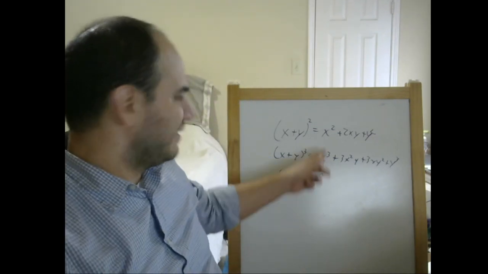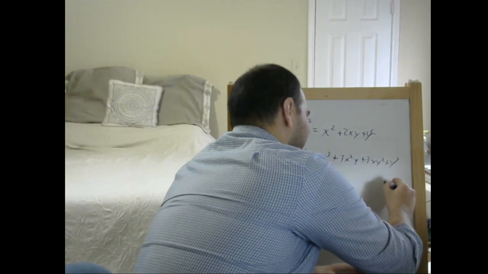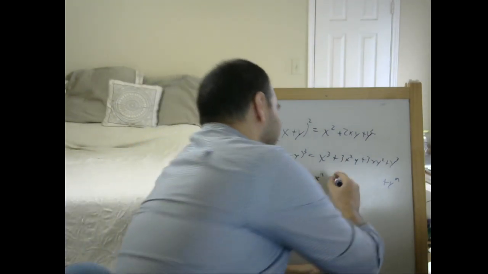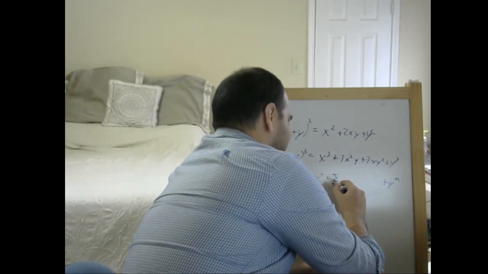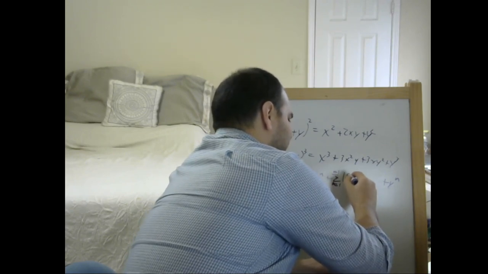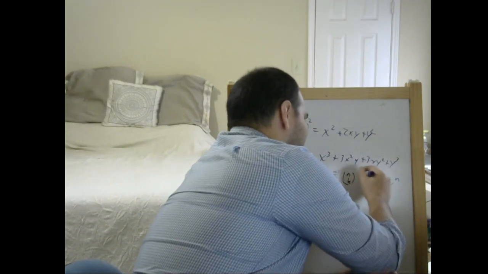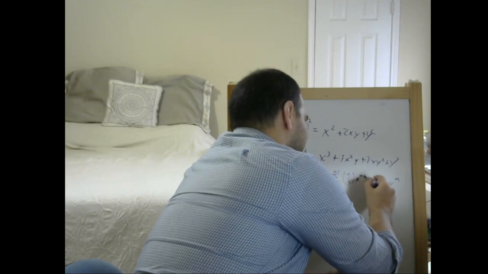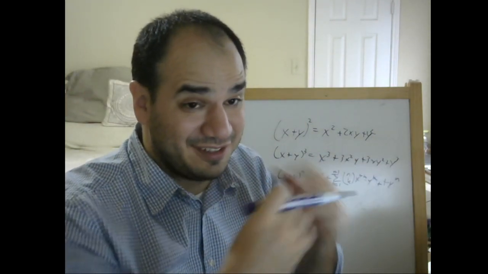So you have some x to the n, that follows suit, right? And you can look at Pascal's triangle and see what this is. And then some y to the n. What happens in between? There's this sum, k equals 1 to n minus 1, where it's n choose k, right? So we're using combinatorics. And then x to the n minus k times y to the k. So that's how you find all of the messy stuff in between.